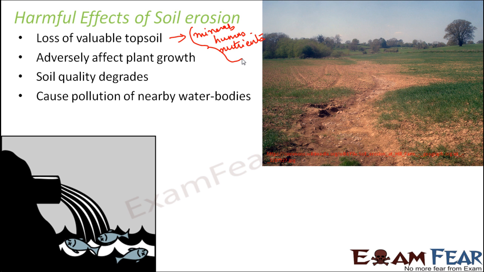Fourthly, soil erosion can cause pollution of nearby water bodies. The layer of soil being carried away by water finally ends up reaching the nearest water body — maybe the nearest pond or river. Now, in order to have better crop growth, we often spray insecticides, pesticides, or some chemicals on the soil. So this chemical-mixed soil reaches the river and pollutes the entire river or pond water. This is harmful not only for plants but also for all living organisms — fishes, insects, whoever is living inside the water — because the entire water becomes toxic.